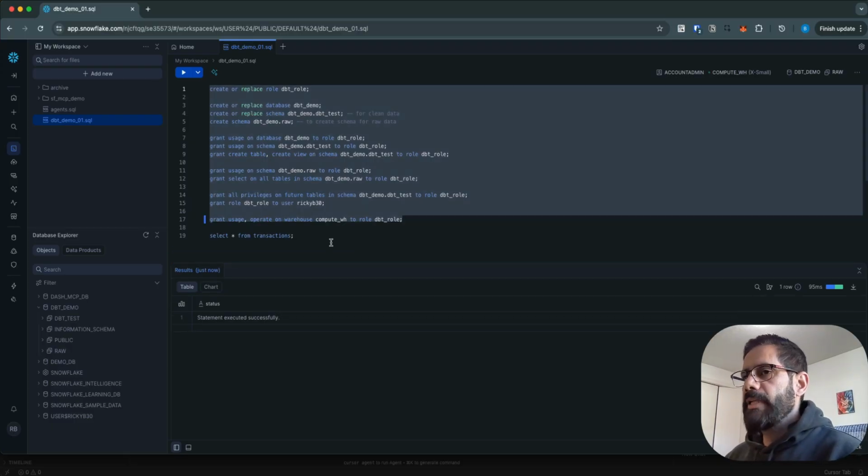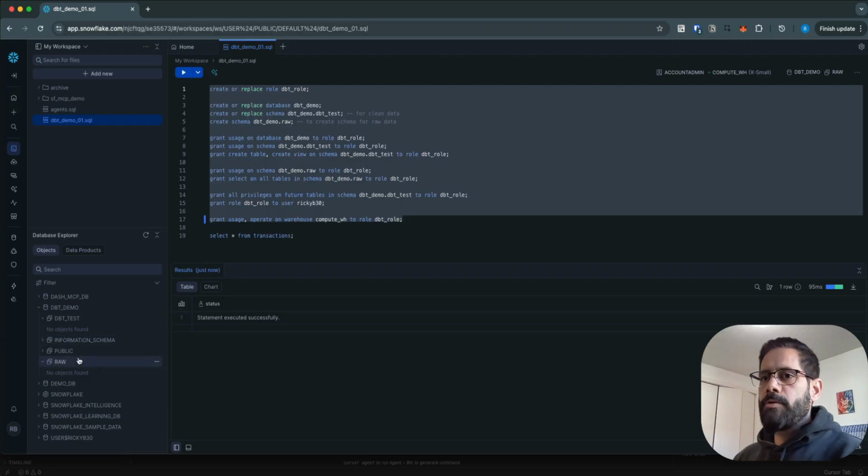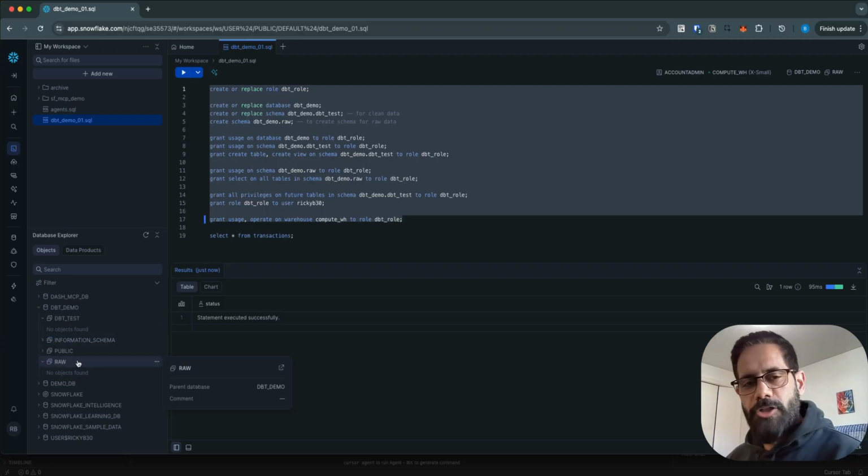The next thing that we need to do is to upload the transactions.csv file that I showed you earlier into Snowflake. If you see here under dbt_demo, I have a dbt test schema and I have a raw schema, which is empty, obviously. So I'm going to ingest the transactions.csv into the raw schema.